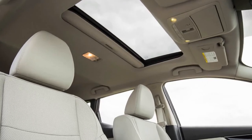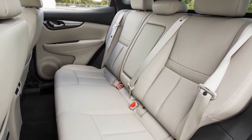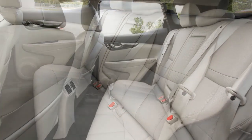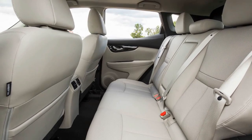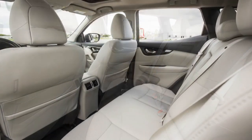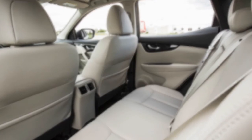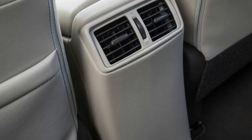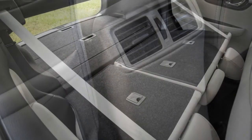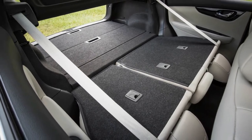The chassis, at least, holds up its end of the bargain, its balanced European breeding shining through. The steering is linear if not lively, and the little crossover rotated predictably on the more challenging sections of our local test loop despite lateral grip that topped out at 0.79 g on our 300-foot skid pad. While less than jaw-dropping, this figure is in line with the Nissan's otherwise modest capabilities. It also delivers a reasonably compliant ride, and only the harshest impacts felt through the 225/45 R19 Bridgestone Ecopia H tires warrant the use of expletives. Braking from 70 miles per hour required 180 feet, which is slightly better than the 181 feet required by the Mazda CX-3 and the 183 feet that the Honda HR-V needed.